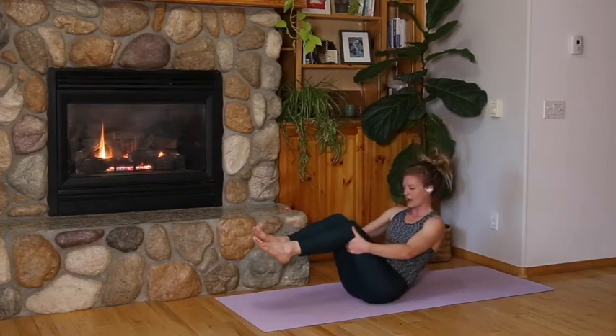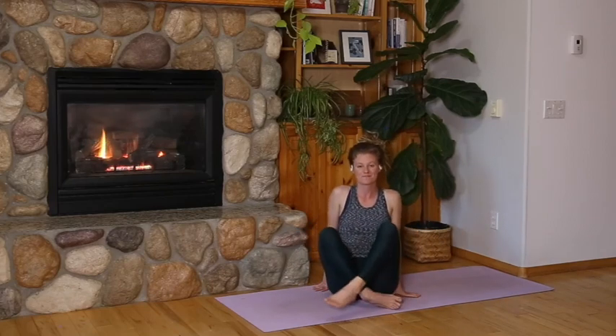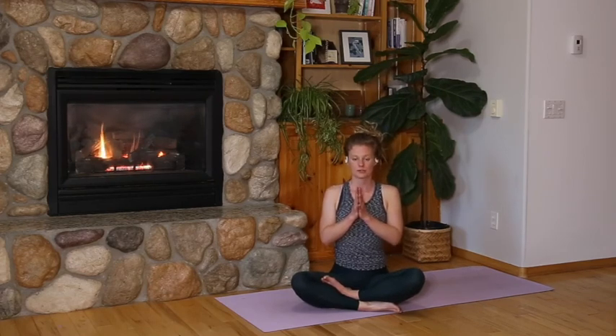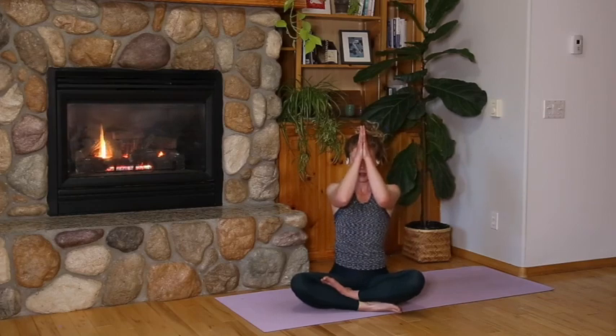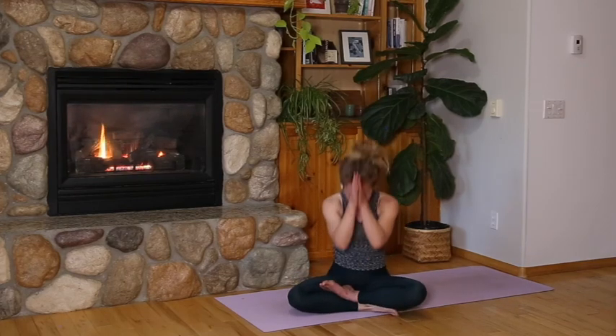A couple times along the length of your back. Make your way to a tall seat. Hands at heart center, eyes closed or soft gaze. Feel your hands pressed together, fingertips pressed together up your chest to your thumbs — feel this soft strength in your neutral spine. Support it, upper back. Acknowledge your practice, your intention or dedication, your ability to trust in the unfolding of it. Lift your thumbs to the center of your forehead. Honor the light and teacher in all things and in all experiences. Namaste.